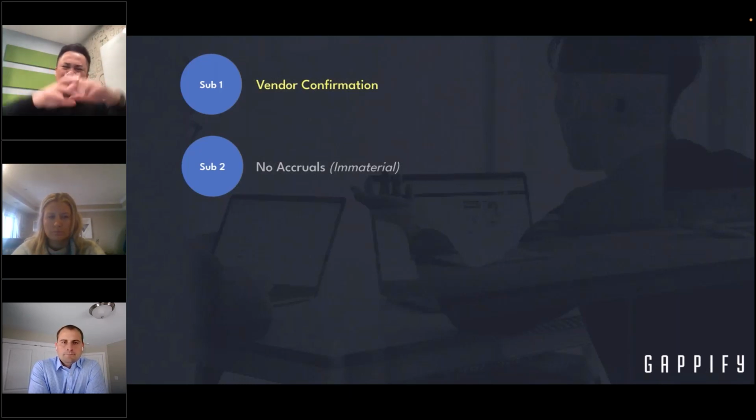So this is an example. Maybe for your parent company, you do vendor confirmations, but maybe a subsidiary is not material enough. So why even do confirmations? Being strategic about these segments and the different types within it and picking the right type of accruals is a really effective way of getting that right balance of speed and accuracy.